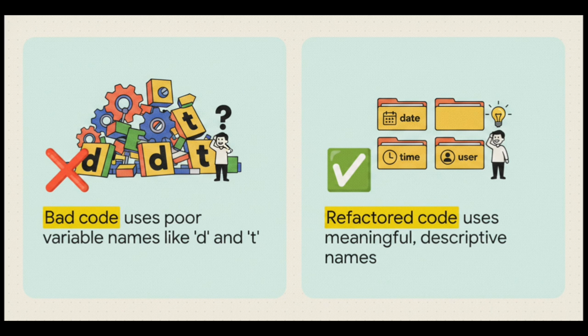Now when you're writing it, sure, you know d stands for days. But what happens when a teammate, or honestly even you, 6 months from now, reads it? It's completely ambiguous. Now look at the refactored version. If you just change that to let secondsInDay equals 86,400, the code instantly becomes self-explanatory. You don't need a massive clunky block of comments to explain what the data is. The variable name itself tells the story. Remember, clean code is read way more often than it's written, so optimizing for readability is paramount.